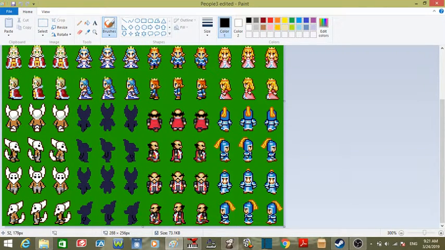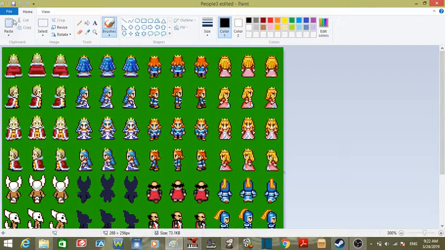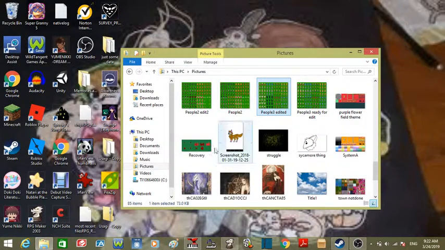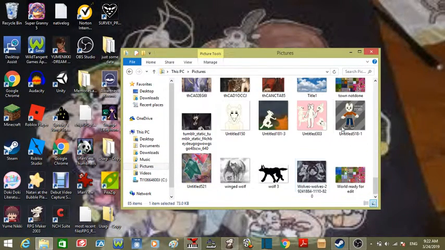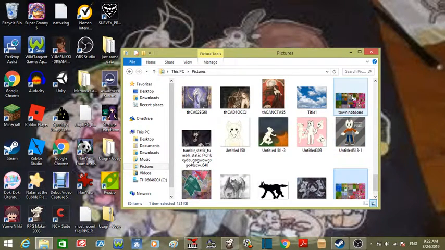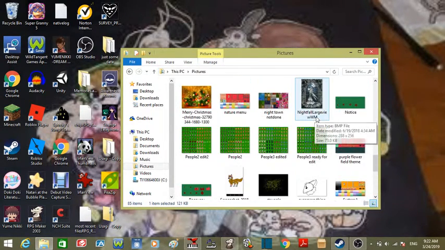So there he is. There's Sycamore. There's a shadow dog thing, and then I can get off of that. Not done.